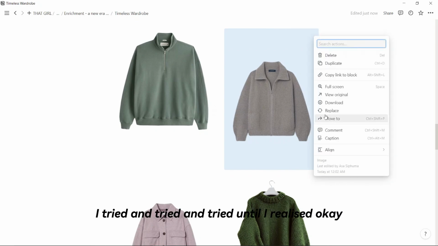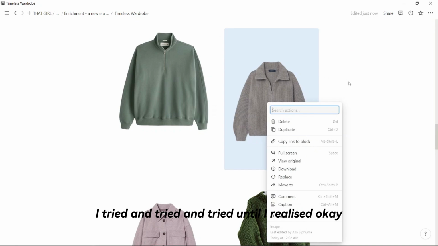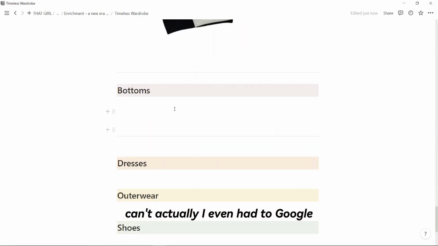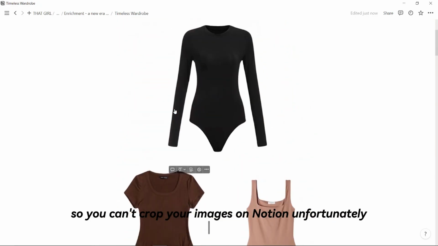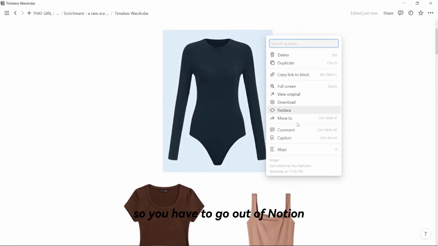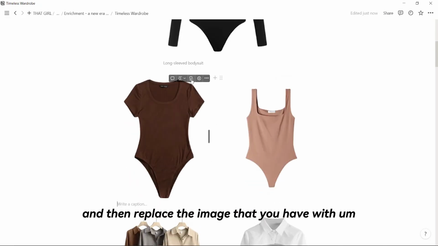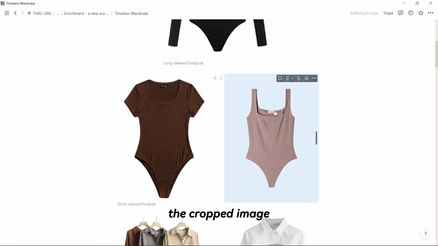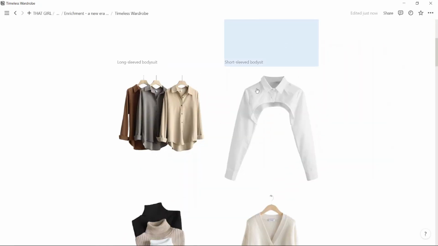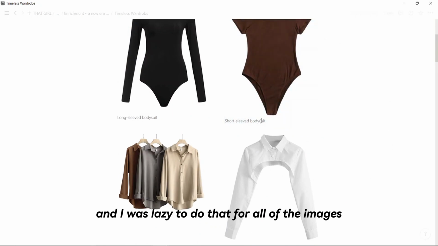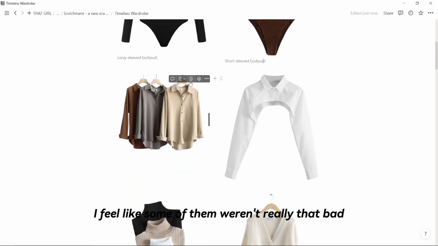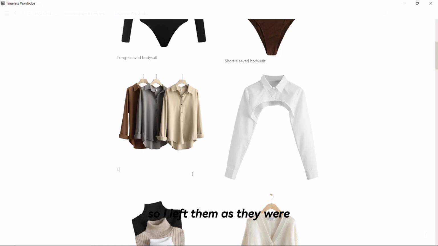I tried until I realized, oh, okay, you can't actually. I even had to Google, so you can't crop your images on Notion, unfortunately. So you have to go out of Notion to an image editor or whatever, crop your image there, and then replace the image that you have with the cropped image. And I was lazy to do that for all of the images. I feel like some of them weren't really that bad, so I left them as they were.